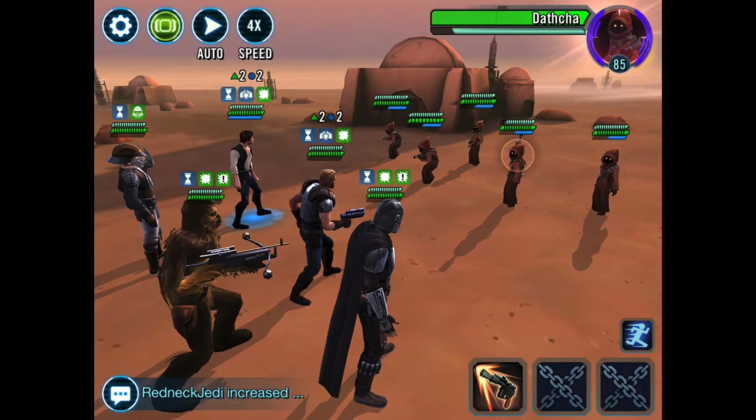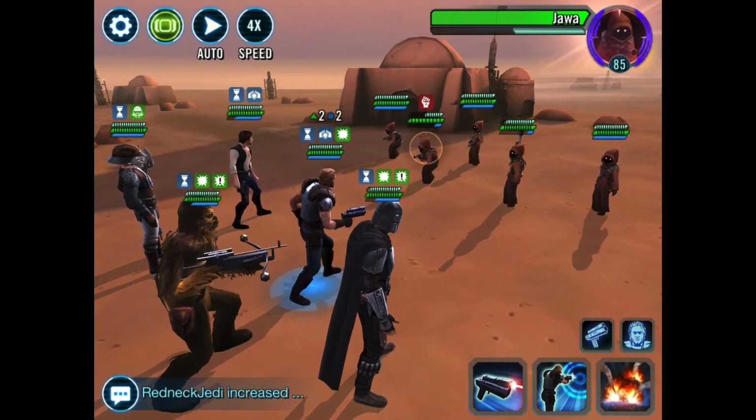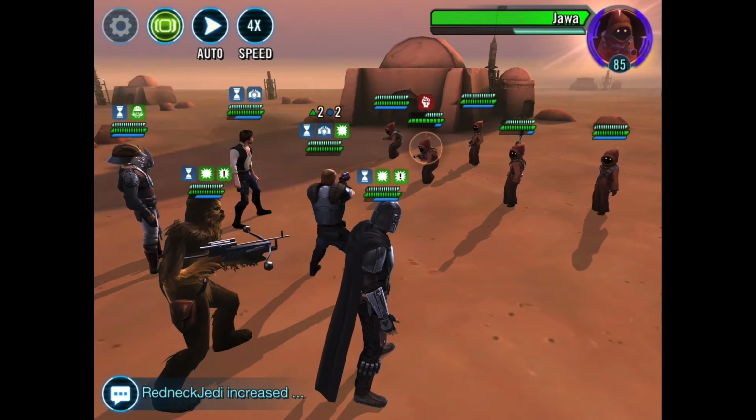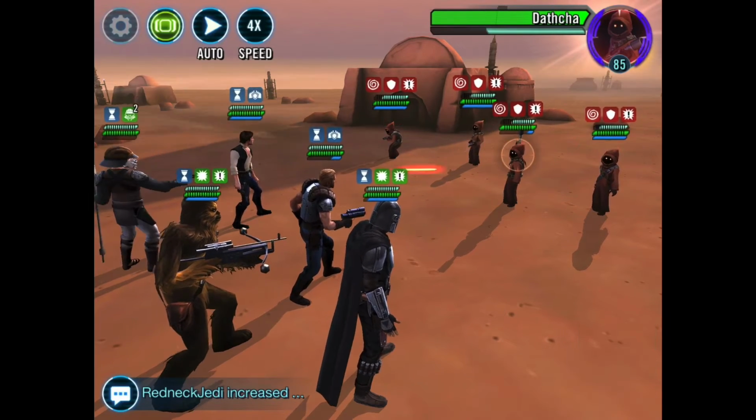Up against some Jawa this time. So we get to do Han's, there we go, his shoot first. Obviously didn't get to actually shoot first, but looks like they give you that as his opening move. Boom, oh boom, there we go. Once again, cutting through the enemy.